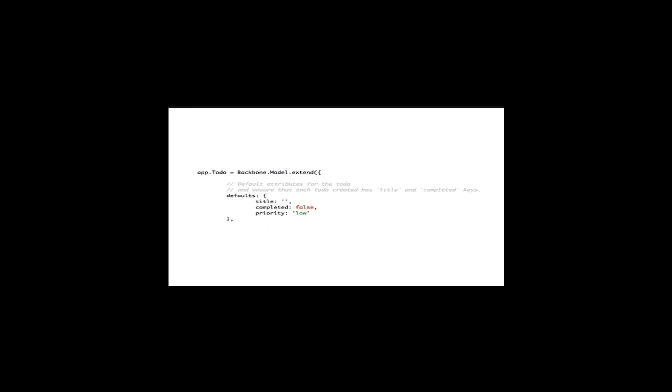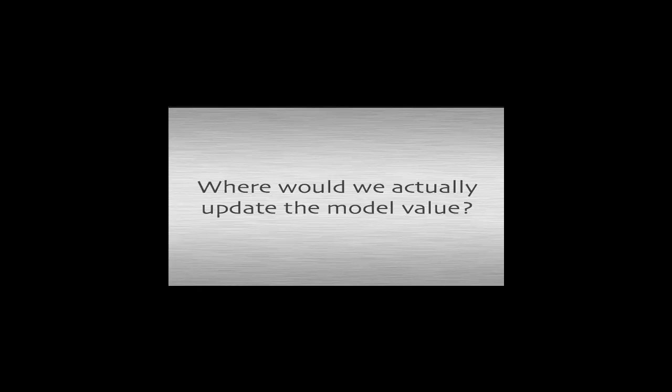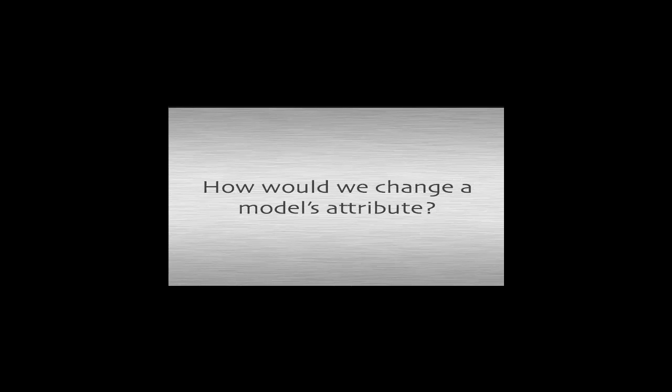All right, so there we go. We've come in. We've now added that as an attribute to the model. That's good. But we're not actually updating the model, are we? All we're doing is changing the view. But the model doesn't know that we made a change. So there's another step in here, isn't there? We got to change that model's attribute. We need to also persist the fact that that model has changed so that we can send it up to the server or update whatever's in local storage, et cetera, et cetera.